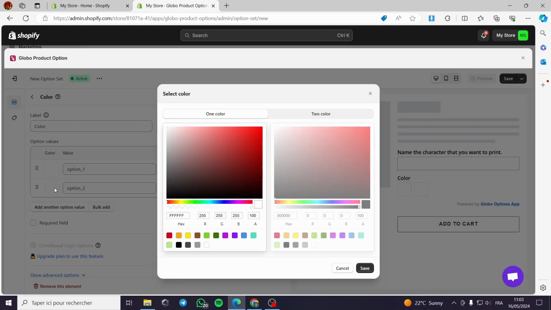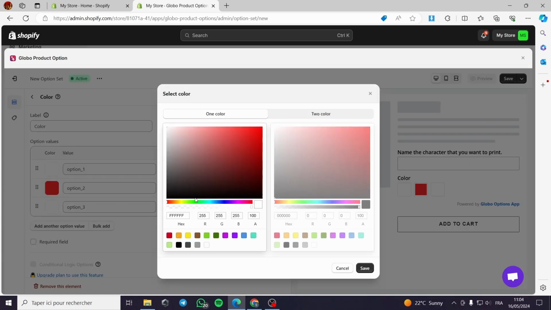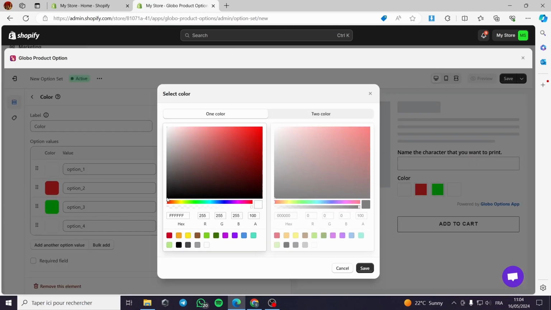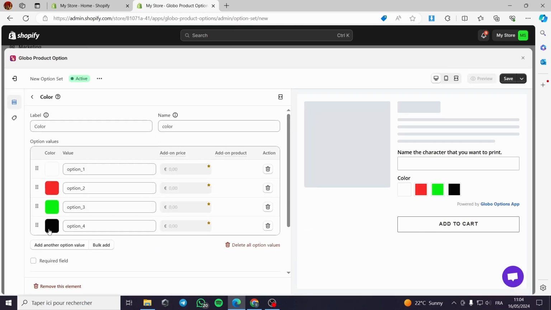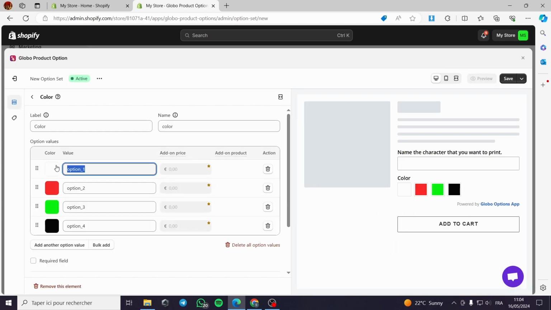All you have to do is click on the rectangle. Let's put the red. Here we will put the green, and right here we will put the black one. You can put a code for the color that you have, and you put it right here. Then you click on save. Here you have to name the options: white, for example, red, green, and finally black.